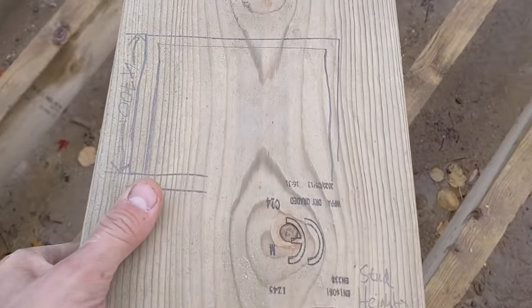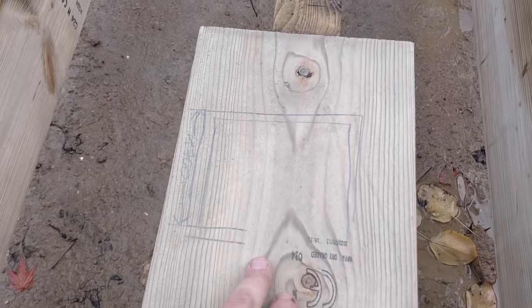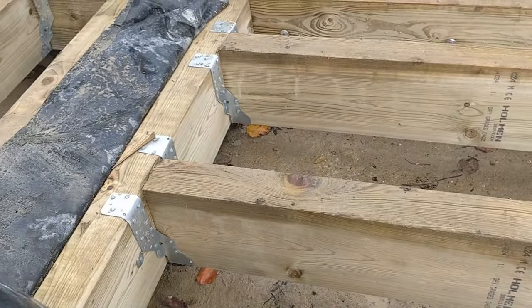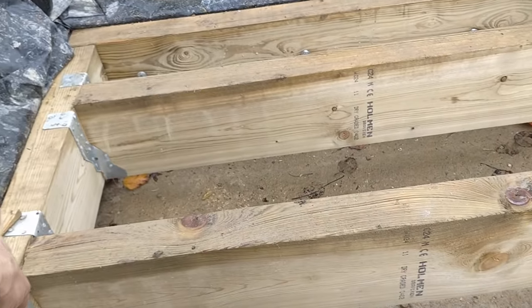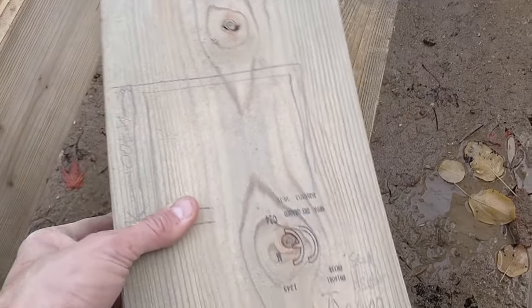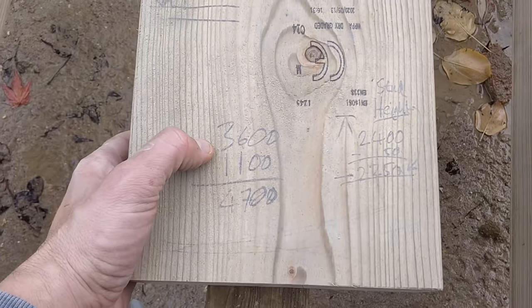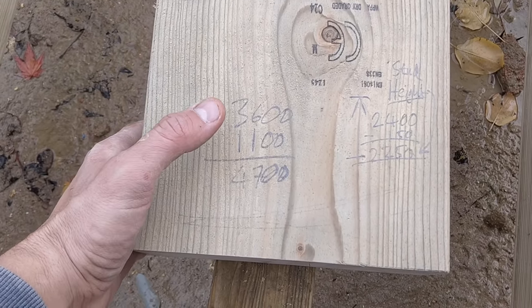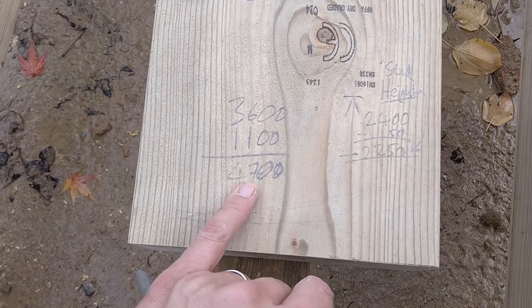To make it easier to conceptualise, I've done a drawing — not to scale — of the extension. This wall behind me: the length from the very outside of the brick to the inside corner of that brick is 4.7 metres or 4700mm. My timbers are 3.6m long, so I need one extra length of 1100mm for the sole plate and two extra lengths of 1100mm for the header plate because I'm doing a double header. That gets my 4700mm.